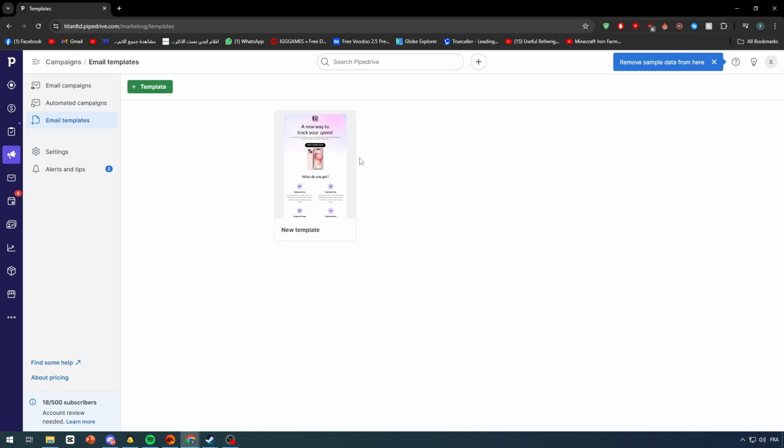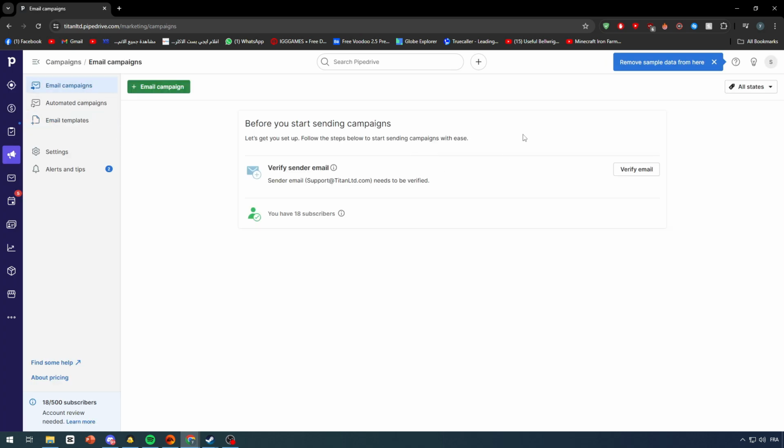So the next thing is to simply make the campaign, which is basically through here. You simply have to pick to verify your email, which I don't have unfortunately an admin email or a business email. So this is what you have to do, just manage to confirm it, and then you choose the template, choose your contact, and click on send to all, and just like that you will be able to send up to 500 subscribers at a time, since we have only the free version.